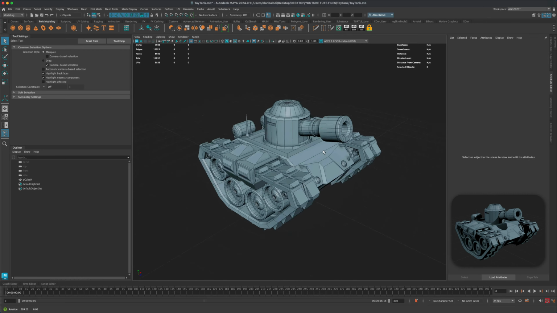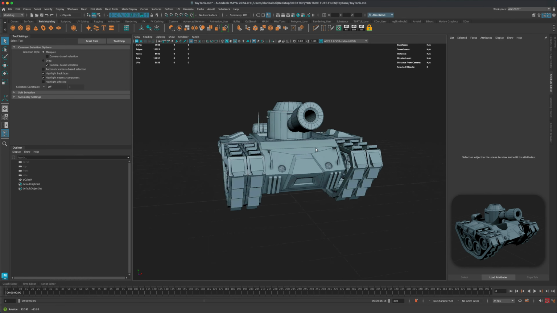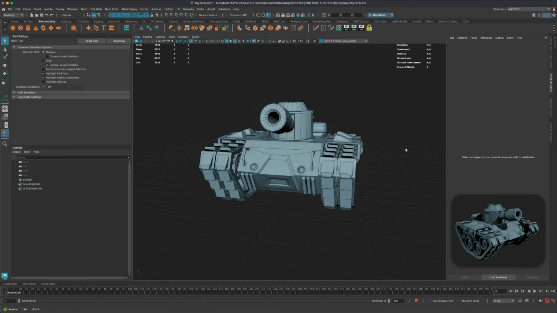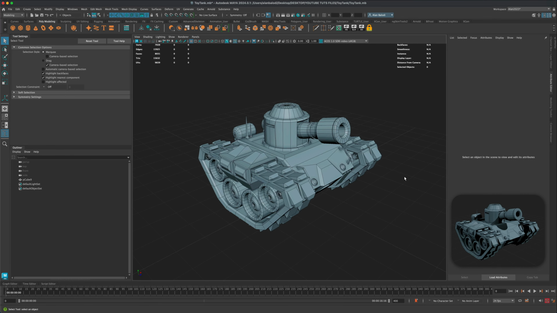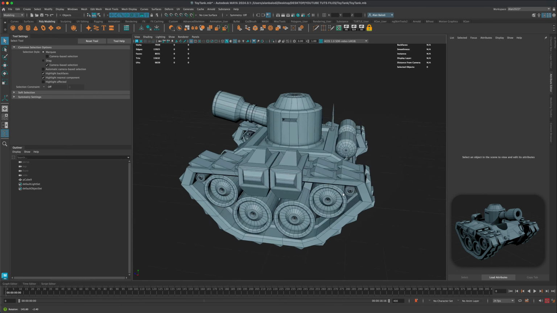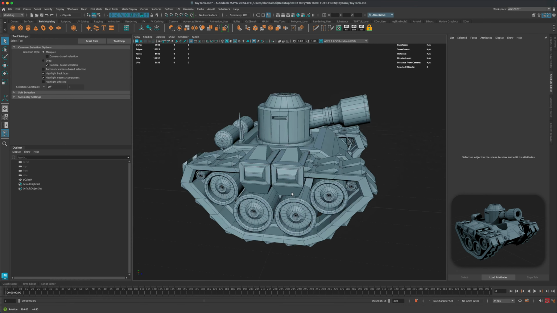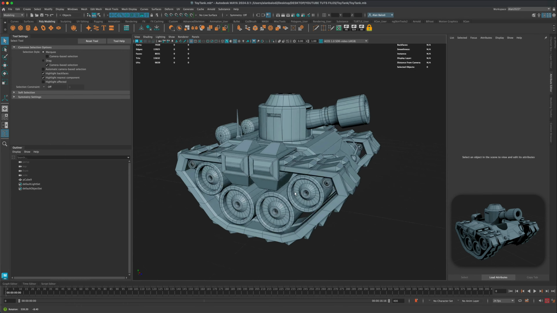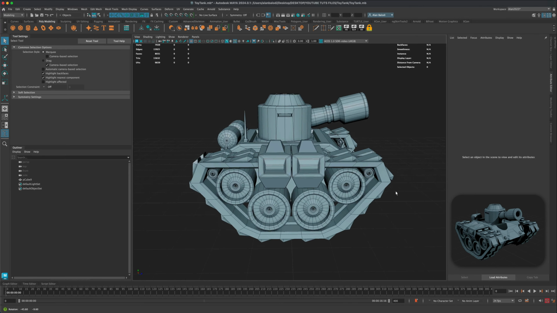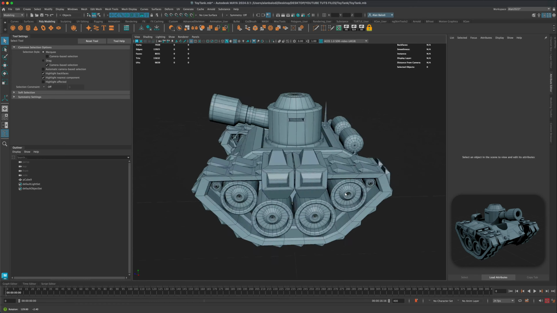All right, so I hope you enjoyed this tutorial. Thank you so much for watching, and I don't want this to be super long, but I kind of wanted to go through the basics of modeling this thing. Next, obviously, you should UV your tank and throw it into Substance Painter and create some awesome stylized textures. All right, thank you so much for watching, and I'll see you in the next one.